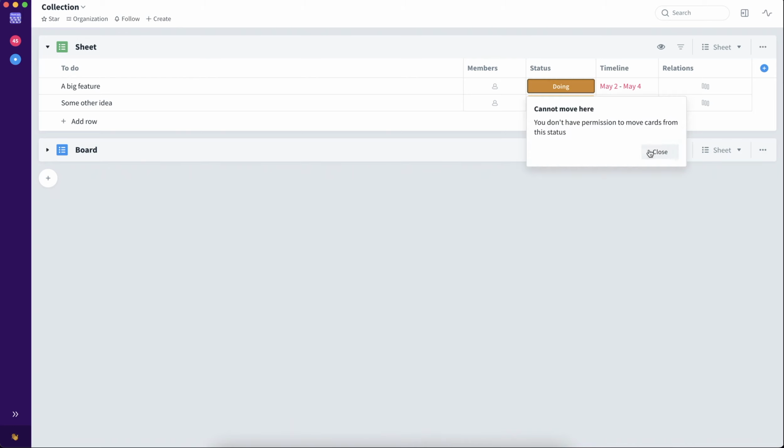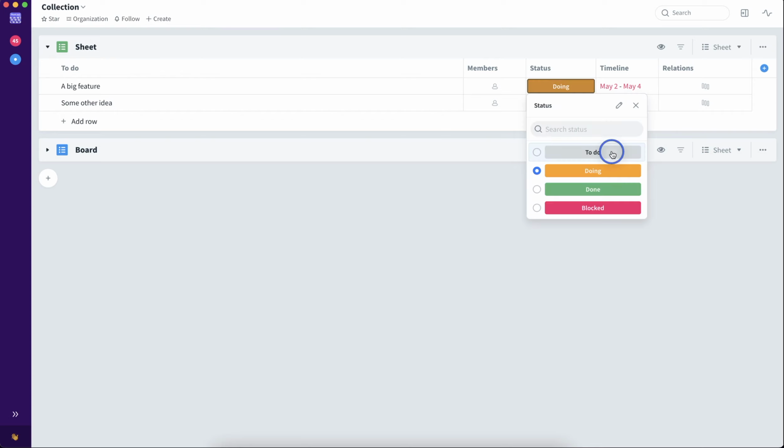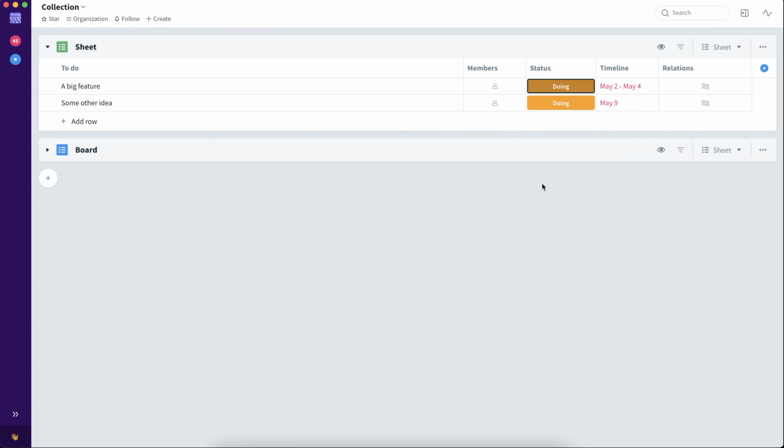That is due to the setup that we made on the board permissions, that only a specific person or members are able to move cards from that stage. And that's it about board permissions. Hope this was helpful and enjoy using Favro.